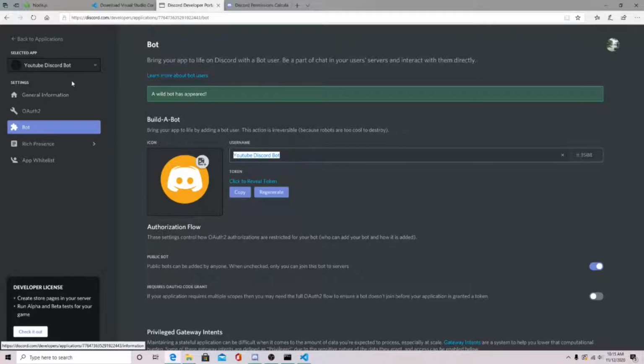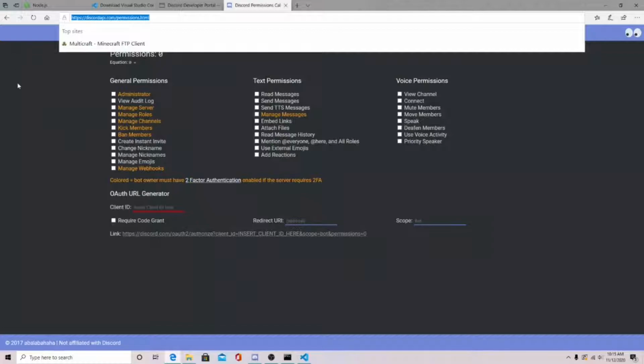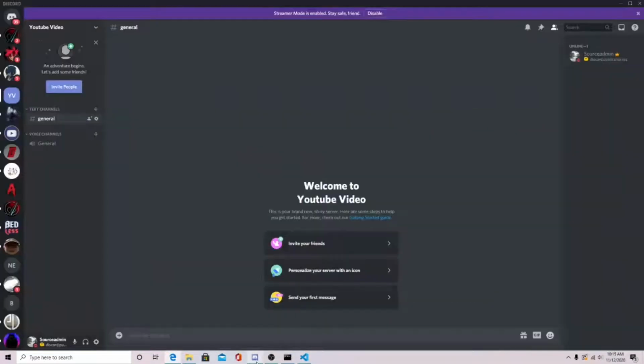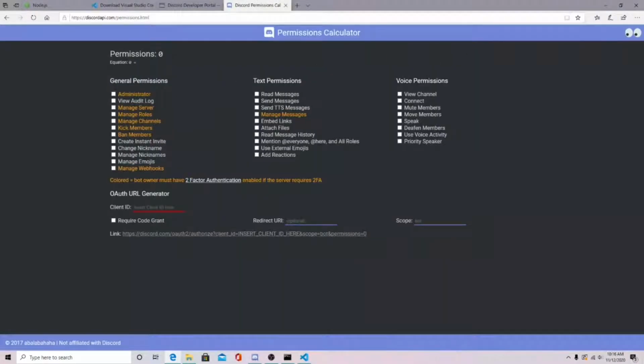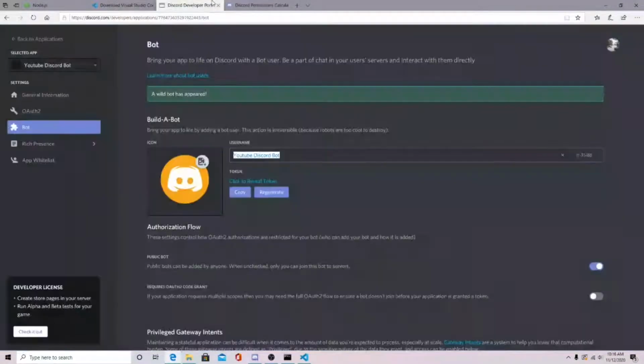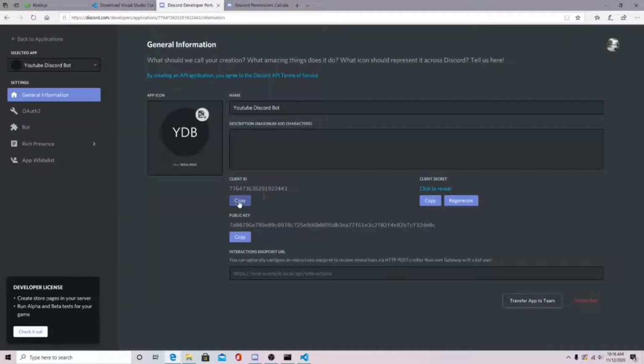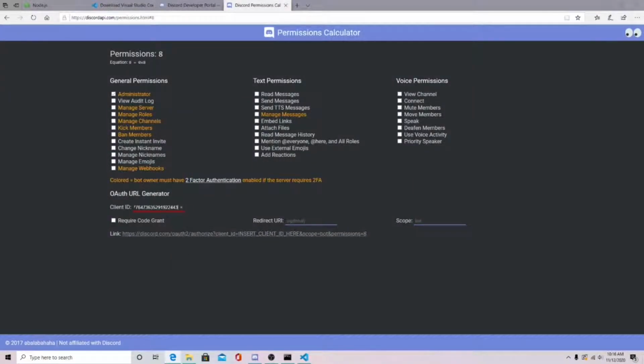So what's going to happen here is we're going to use our Discord permissions calculator right here, and we're going to add this to our server. If you don't already have a server, I'd recommend making a server right away, and this would be very important to have. Now that I have our server here, I'm going to be adding this bot to the server. So you're going to go over to the Discord permissions calculator. For this, you're just going to check administrator. After you check administrator, you're going to click on client ID down here. You're going to need to go back to the Discord developer portal to actually get this. You're just going to go back to general information, click on the copy button right here on the client ID, and then just Ctrl+V this one in, or just paste it with the right button here.